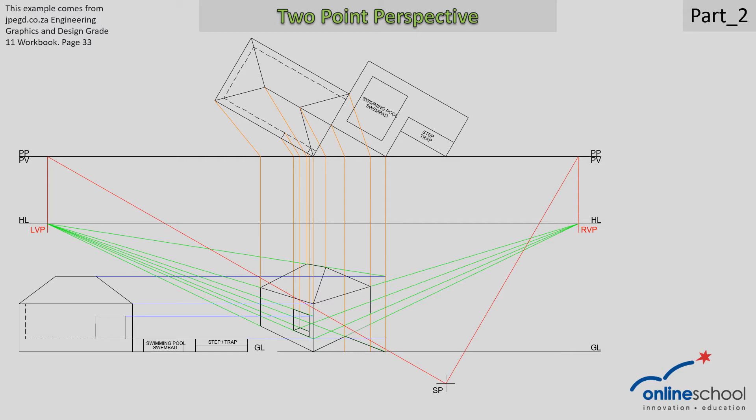So now what I want to do is I want to focus my attention to this bottom corner on the right hand side of the base of my swimming pool area and from that corner I want to now go and project the base towards the right vanishing point with that green line. And then what I also want to do is I want to know how high does that swimming pool base go up and that I can see here on the side view.